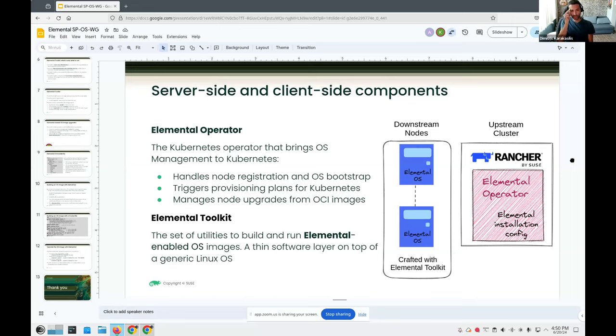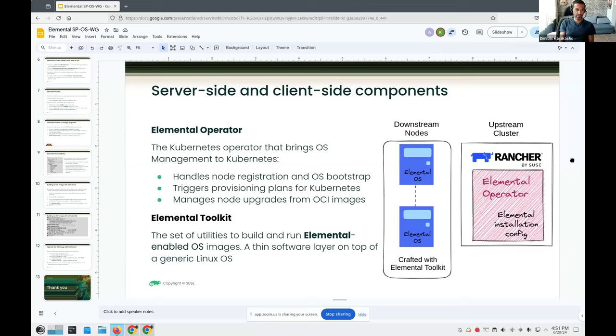So the resource the operator is acting on describes the final OS, and it's getting built in Kubernetes, or is that managed? The operator is a Kubernetes controller that's actually managing the lifecycle of the nodes. From the operator, you could orchestrate via a Kubernetes resource an upgrade on the nodes. You say, this is my managed OS image, I define the OCI image reference from a registry, and I want to roll it out to nodes. In this case we are using Fleet to roll out plans to downstream clusters to apply an upgrade. This is the part of getting the OS managed from a central point from Kubernetes itself.